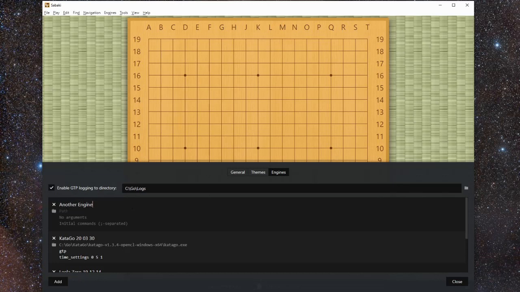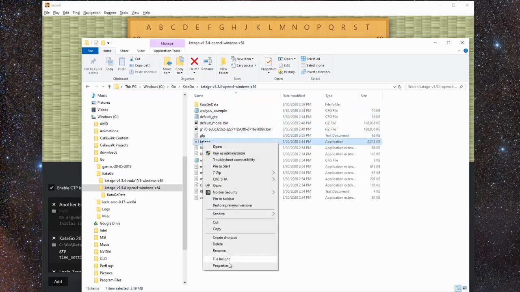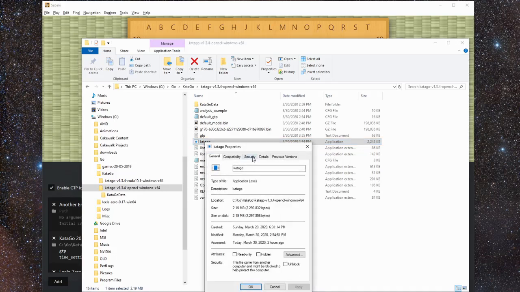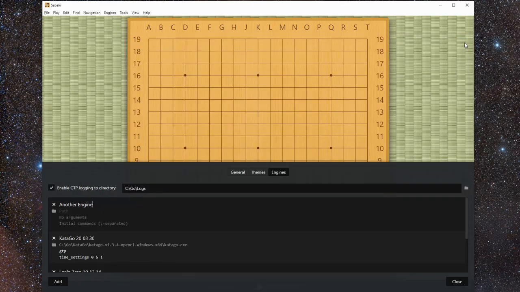And then you need the complete path to where the engine is. A simple way to get that is to go to where the KataGo executable is. That's the directory we're looking at. Just highlight that and right click, go to Properties, go to the Security tab, and under it says Object Name, but that is really the full path name of it. So you can highlight that, hit Control C, and cancel out of that. Then come over here and hit Control V. So that's copy and paste. And that's the full path to the KataGo.